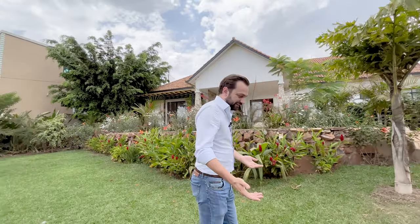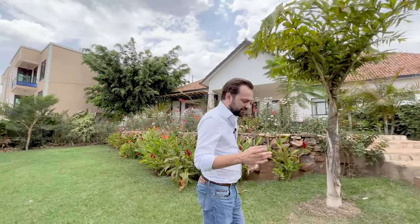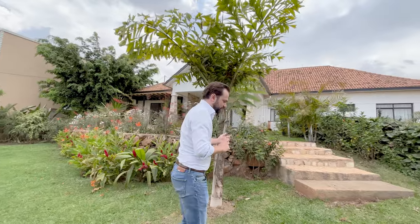It is a beautiful day in Kigali and we have an even more beautiful house to show you. A lot of you guys, as we know, are already very convinced about the idea of living in Randa, of buying a property here. So if you're not yet, this property behind us is for sale and it will hopefully change your mind about owning a house in Randa. Let me tell you a bit about the house as we're walking towards it.